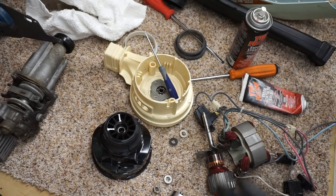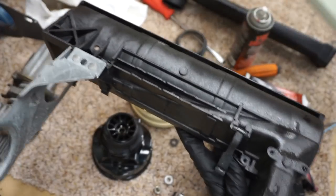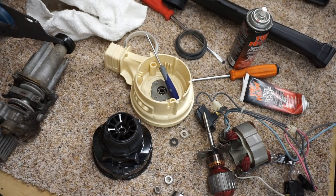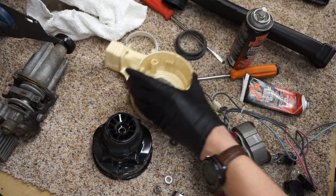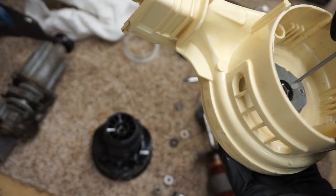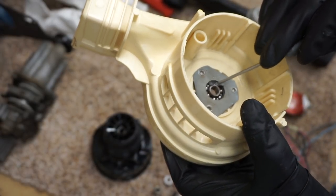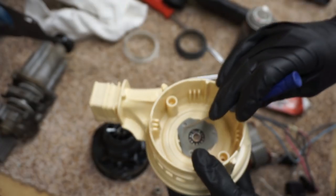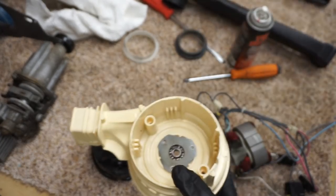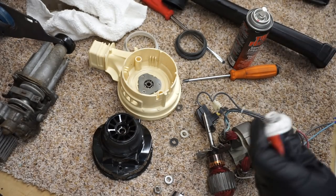All right, everything's come out of the dishwasher. Super clean. I'm going to start rebuilding the bearings in here. And when I say rebuilding, that's kind of a loose term. We're just going to throw some grease in. I'm using Tri-Flow grease. It's my favorite grease to use for bearings, but you pick your favorite bearing grease and use that.